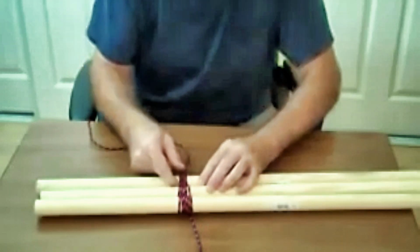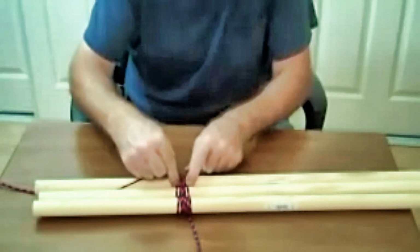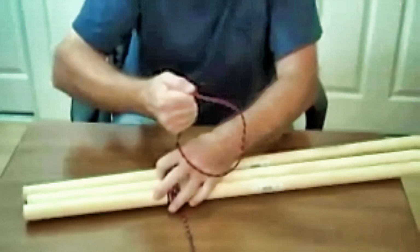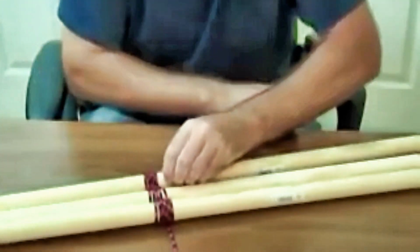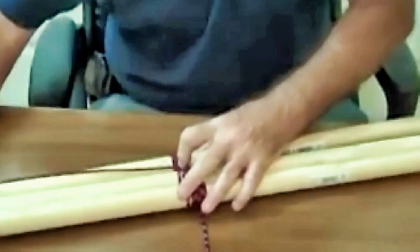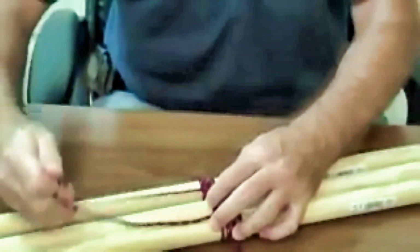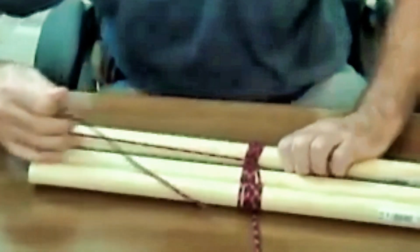Now what we're going to do is what they call frapping. Take your cord and go in between the two poles where we're going to frap the lashes. And that just means we're going to put 3 loops around these lashes. That's 1. 3. Okay. And can you see how that really tightened that up? That's what we're looking for.